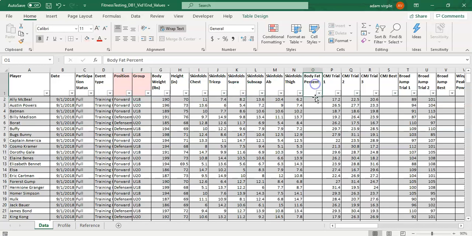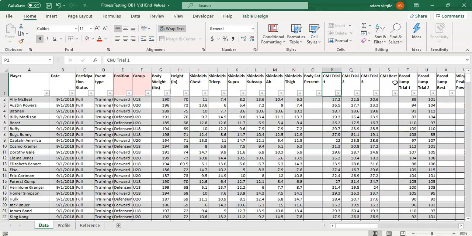Now, we need body fat percent. And you may have a certain formula that you use, or you may not even care about the skin folds. And this is the case, same thing with CMJ trials. I like having the trials of each thing, and I like having the skin folds in my database in case I need them. So you should never sacrifice your data for ease of input, if you will, if you think that you're going to need it.